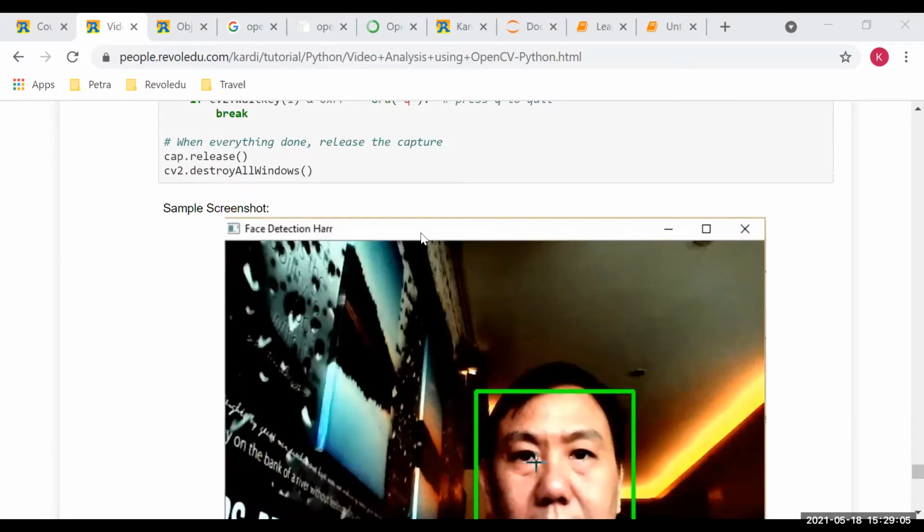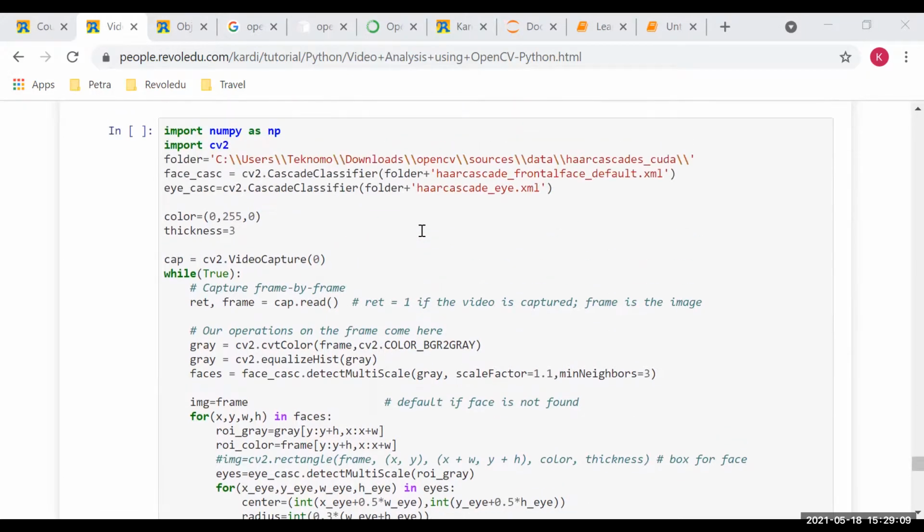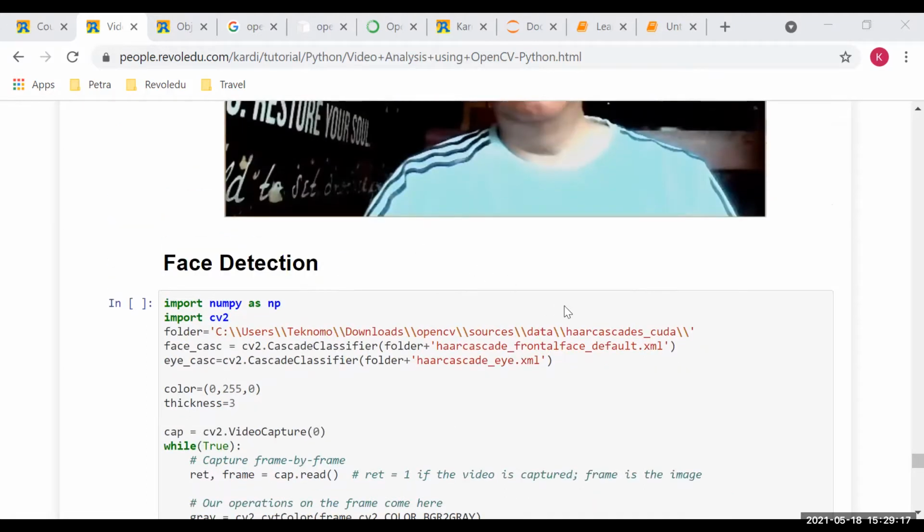So all you need to do is just copy and paste those codes. For face detection, you need to download the XML first. You just search the XML over the internet and then download it and put it into the certain folder that you use.